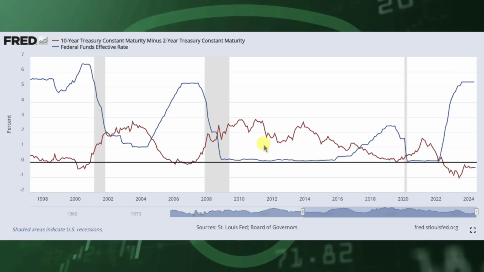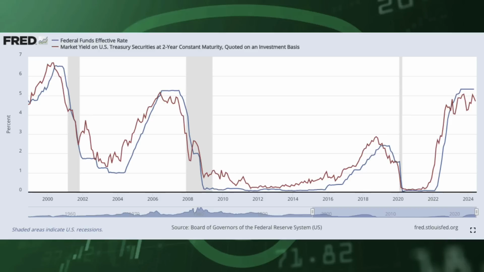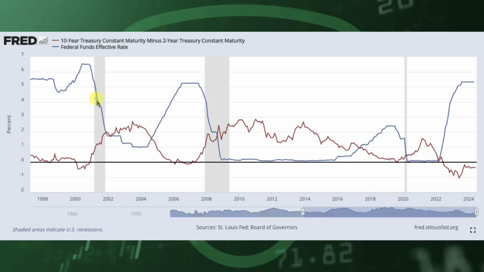You can also take a look here during the same time. This is now the yield curve, the 10-year, 2-year, but instead of using the credit growth, the original chart that I showed here, loans and leases and bank credit, on a year-over-year basis, I am applying the federal funds effective rate. And you'll see when we're inverted, they pause, right? When we're inverted, they started to pause. When we were inverted here, we were paused. And when we're inverted here, you can see now we are paused.